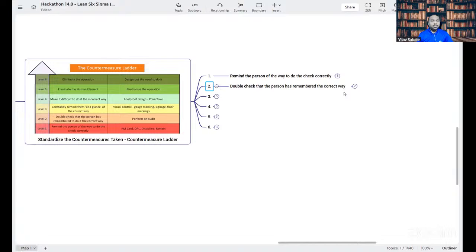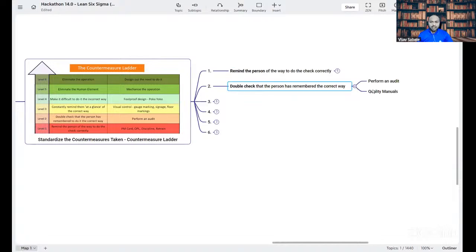So that can be like you are going to conduct one-on-one interviews. You are going to interview the team who is going to work in that work area, or you can also have the audit, right? So perform an audit and quality manage. These are the examples of level 2 countermeasure. Though it is better than the level 1, again, it is depending on the human, and you are going to do the supervisory task to check whether that task is happening or carried out accurately or not, right?